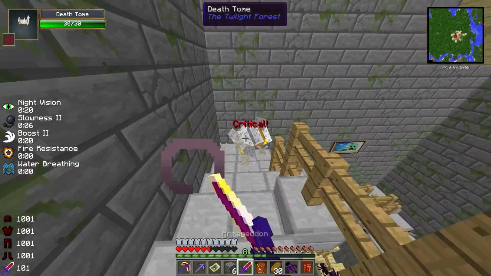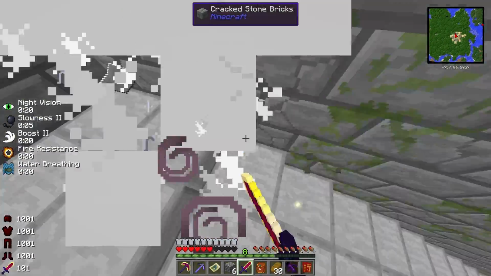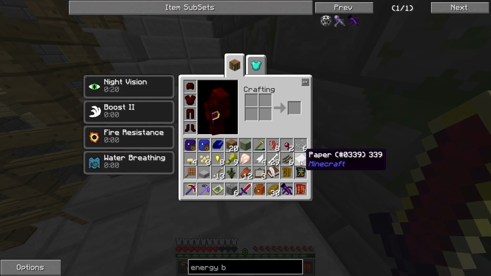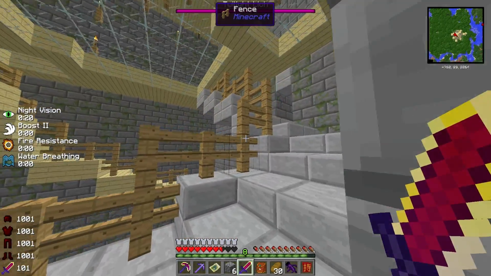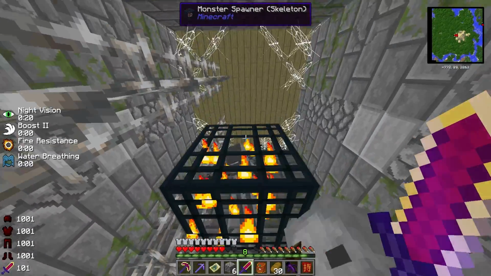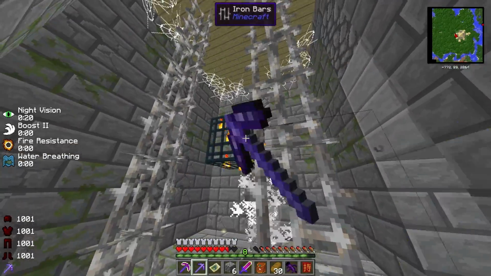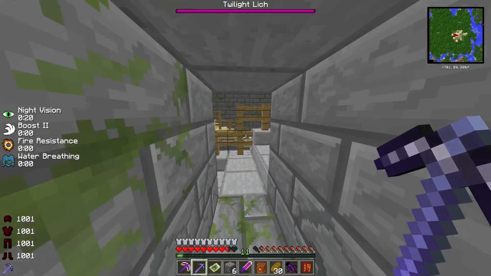What's hitting me? What is this? Death tome. Whoa, that's cool. What is he dropping? Let's toss down these paper. Oh, just paper in the book. Death tome. They're cool. Very cool. What do we have here? Oh, more spawners. Monster spawner. Skeleton. Okay, let's start to take out those because they're annoying. They're starting to be annoying.